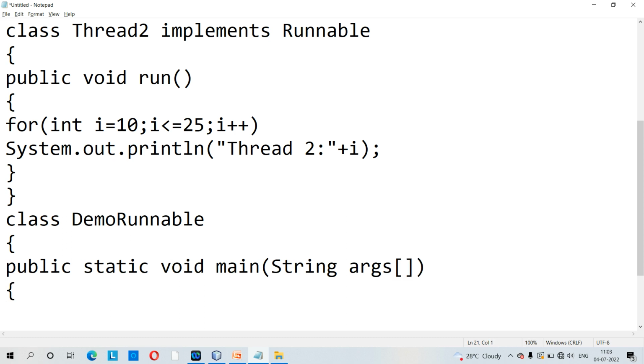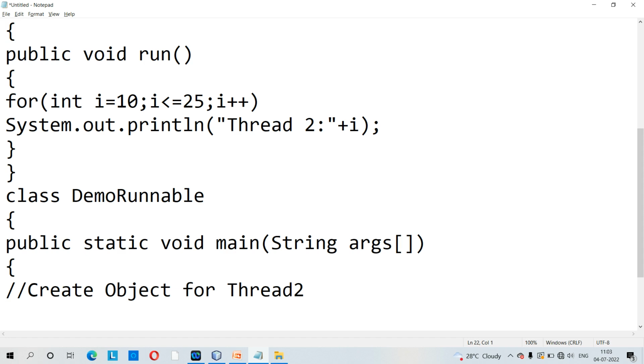First create an object for the normal thread class, an object for Thread 2.